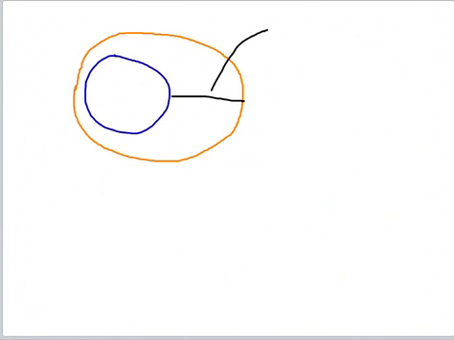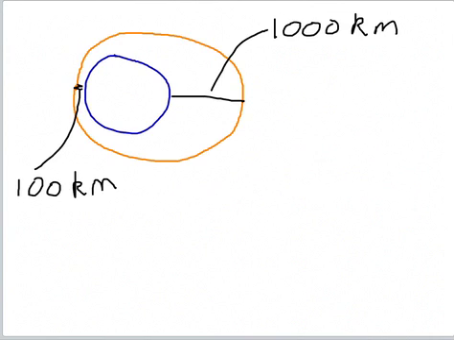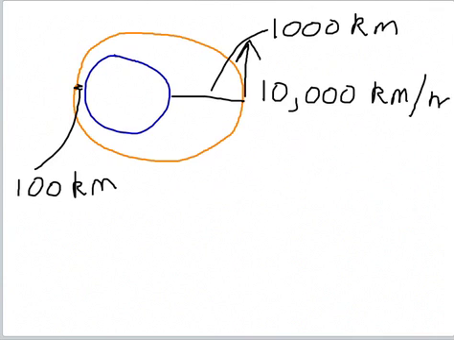That's 1,000 km at the furthest point and only 100 km at the closest approach. We know its velocity when it's at its furthest out, slowest point, which is 10,000 km per hour. The velocity here we don't know. The radius of the Earth is also important. That's 6,400 km.